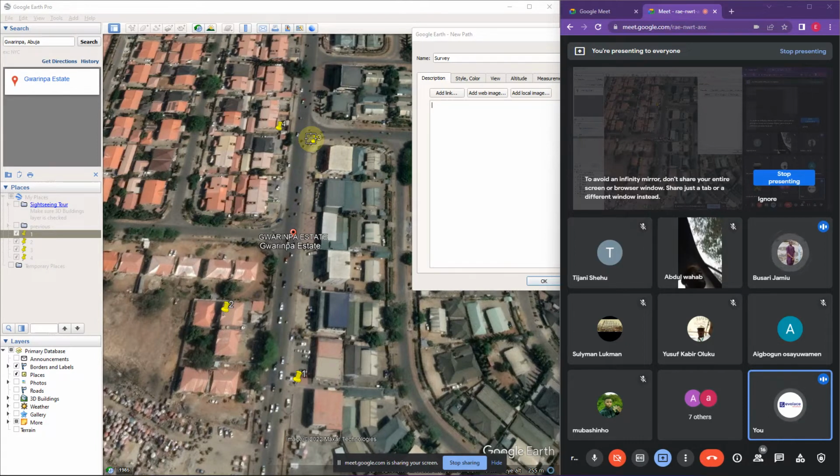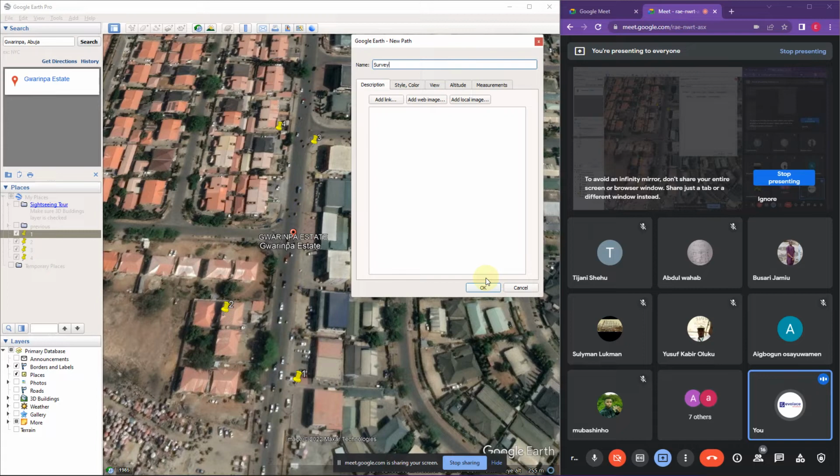We all know that when you're taking survey data, you take it at intervals. And then whenever you have a critical situation on site, you want to focus on that location. Why? Because you want your data to be as accurate as possible. That is the same thing that is applicable here. So when you have situations of, say, a stream cutting across your site, or a river, or any other feature like that, you want to focus on that point and pick as many points as possible on those locations. So this is how it is done.